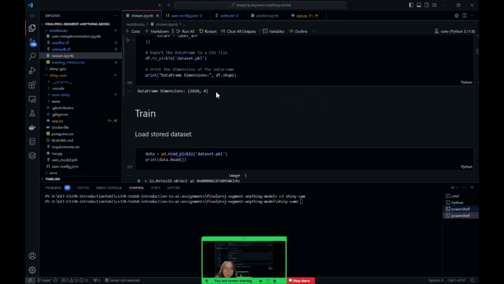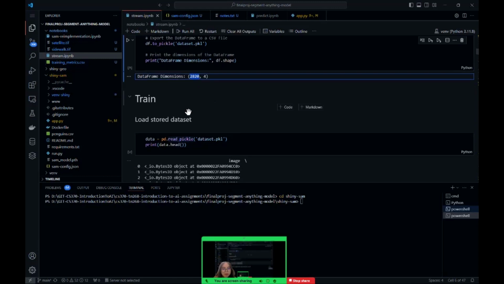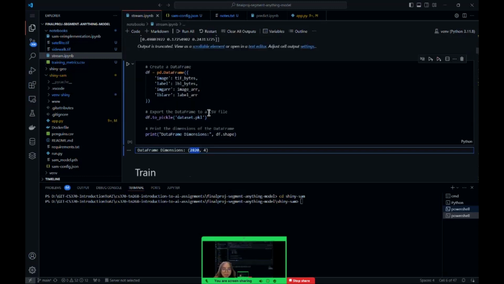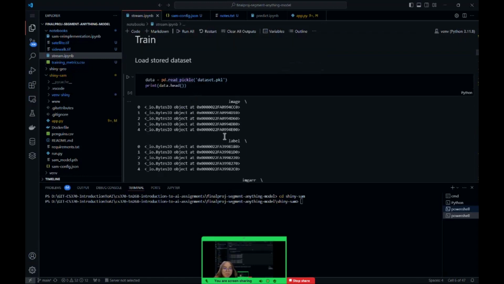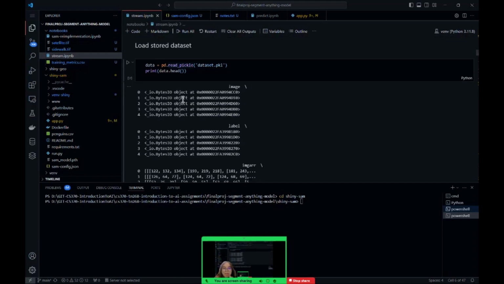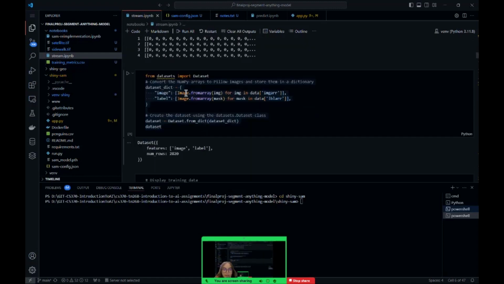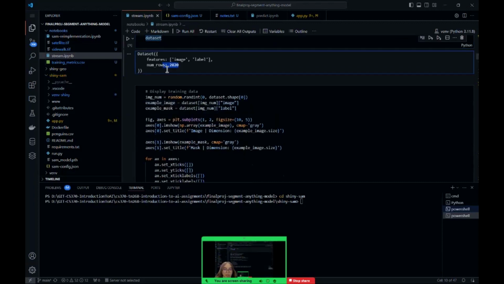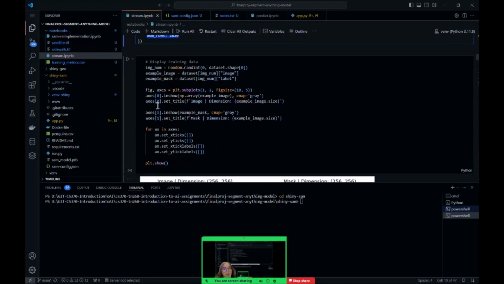So out of the 10,000 images I have iterated through, there are only 2,820 of them that showed a sidewalk mask on them. So in order to avoid having to rerun the above steps every time I want the dataset, I will store this into a pickle format file and then use that to convert the numpy array to Pillow images and store them in a dataset dictionary. So my dataset has 2,820 rows.